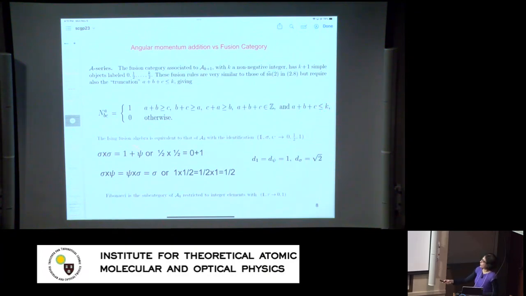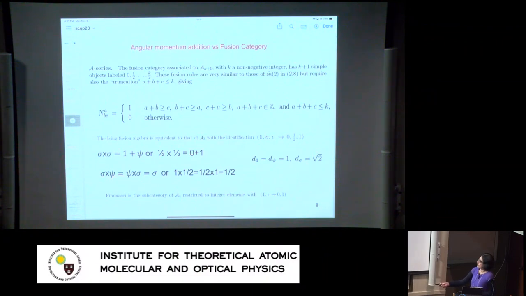Okay? And the Ising model is obtained from fusion category A_3, where you have basically three simple objects. These are simply the identity, a quantity which is known as sigma, I'll tell you in a second, this is our so-called non-invertible symmetry, I'll explain in a second why, and then the third simple object is known as psi, which is nothing but the Z2 symmetry of the Ising model. So sometimes it's represented as 1, sigma, psi, or otherwise you just write it as 0, half, and 1, if I was using the language of the previous slide. And so now you can see how these fusion rules are coming. Sigma cross sigma is you're fusing half with half, and this can be 0 or 1, so you get 1 plus psi.